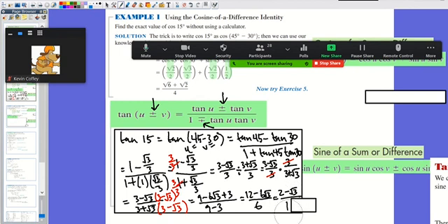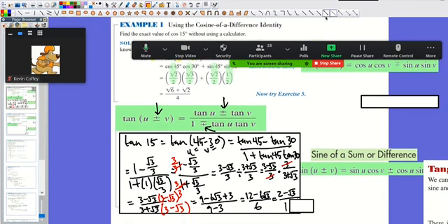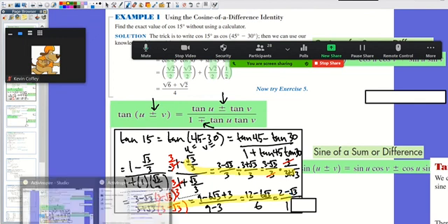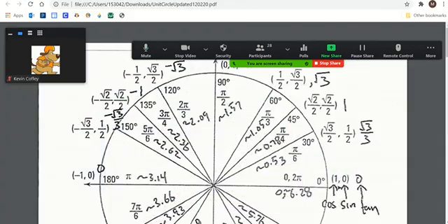So let's be honest with ourselves. The simplification process, even though it was old stuff from before, is gnarly. Everything in this yellow highlight here, I wouldn't even say gnarly, because gnarly means it's super challenging. I just think it's tedious. And you're going to come across some situations where it is going to be more involved.